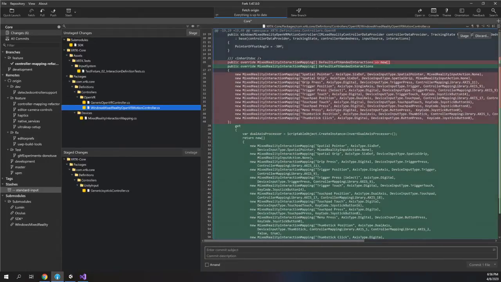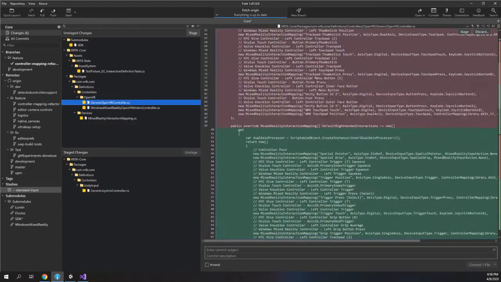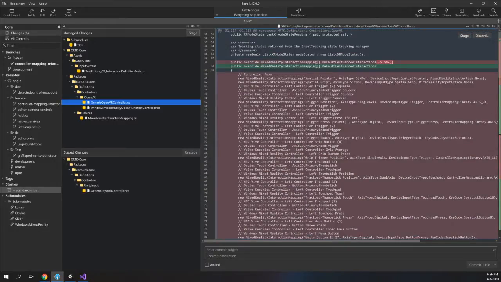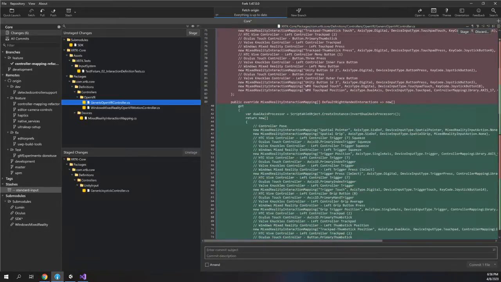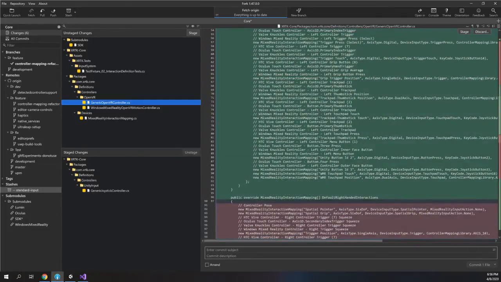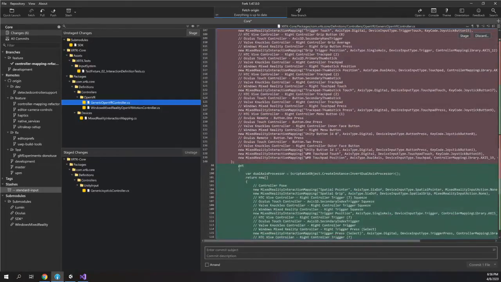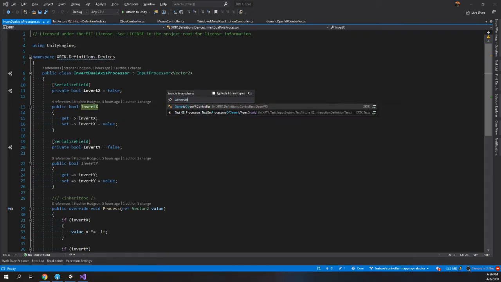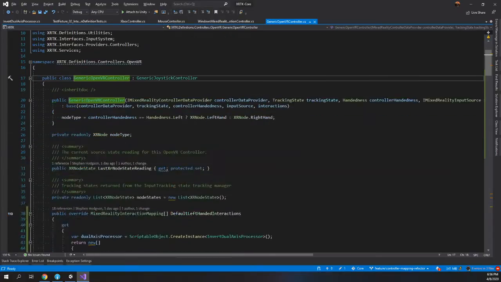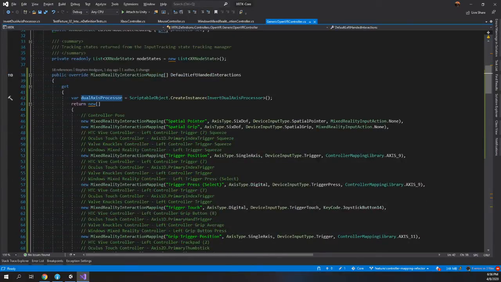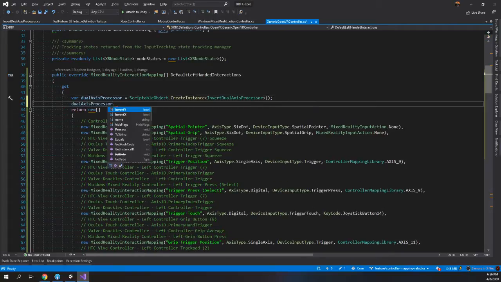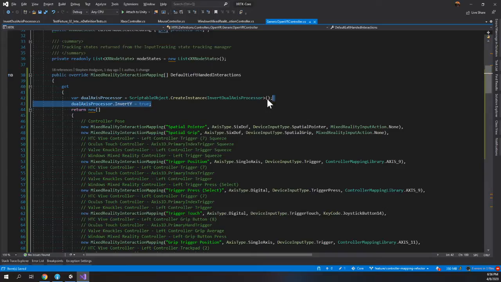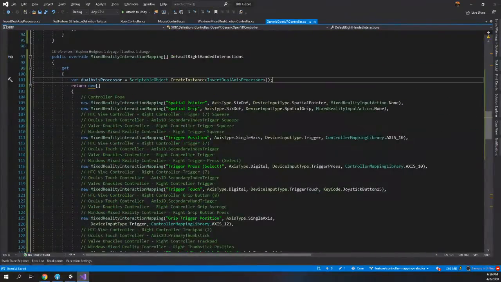All right, so we're not actually initializing that scriptable object like we should be in these. So let me go back and do that. I thought I did add it, but I think I forgot to actually add the processing types here. So generic OpenVR controller. All right, so we needed to flip the y-axis. Here we go. And then probably the same for this one.